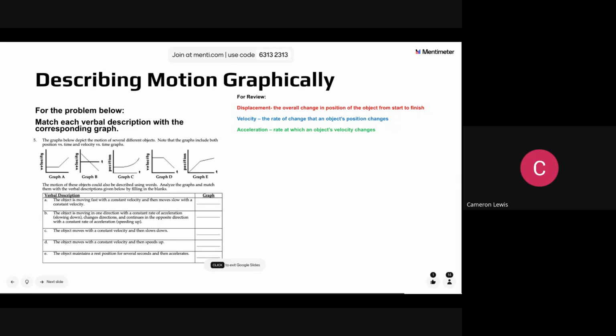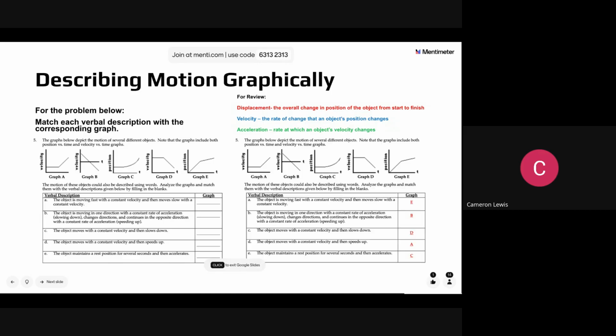I do like that everyone was able to at least articulate an explanation for their thought process. That's the first step in making sure we get this down. Let's really take it one step at a time to see what's going on. You can still see my screen, right? All right, let's go through these answers.